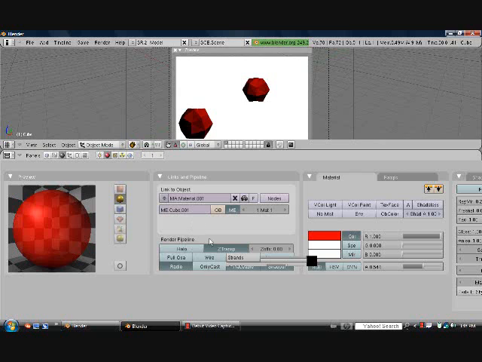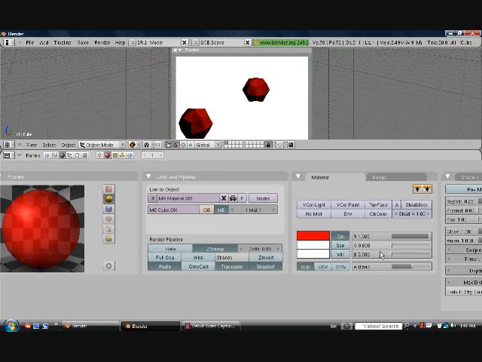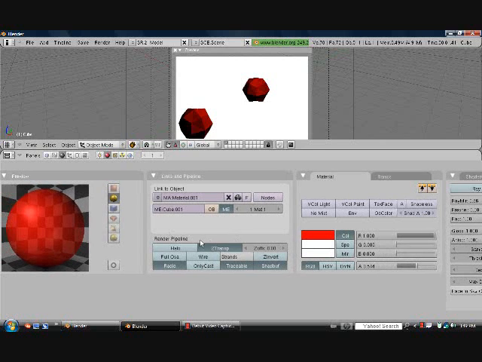Now, this kind of transparency, Z transparency, is limited to a couple things. There's basically no tuning for it. It's just basically standard transparency. You can lower the alpha value to make it more transparent.